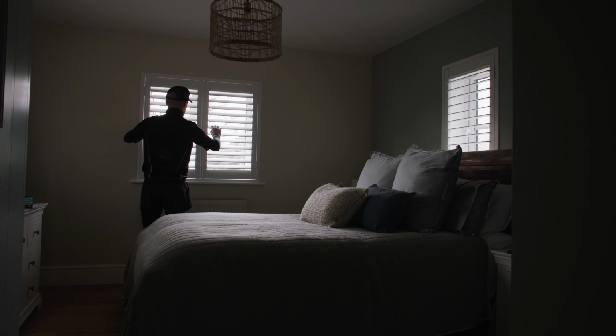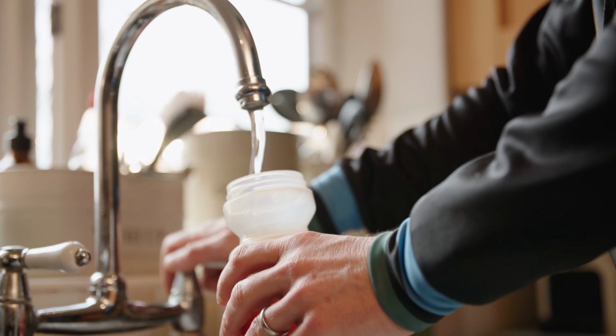Then on race day, my to-do list will include waking up early, fueling my body with familiar foods, and managing my hydration. I'll aim to arrive early at the race site, see where my transition spot is, and make a mental note of the landmark so that I can easily find my bike. I'll walk through transition and visualize where I need to go, and then finally I'll head off to do a quick warm-up before going to the start line.